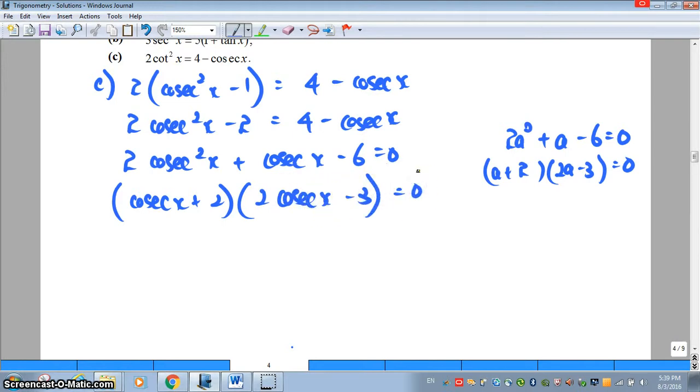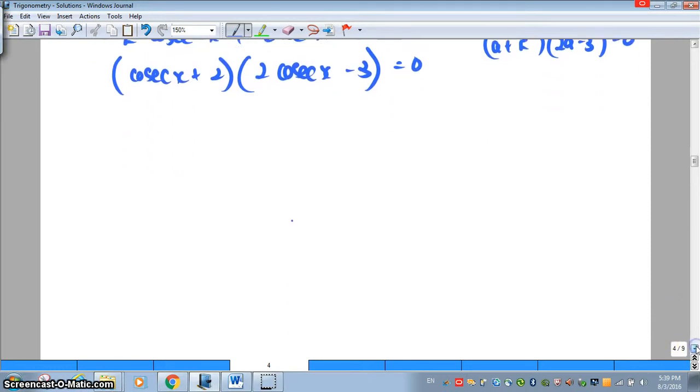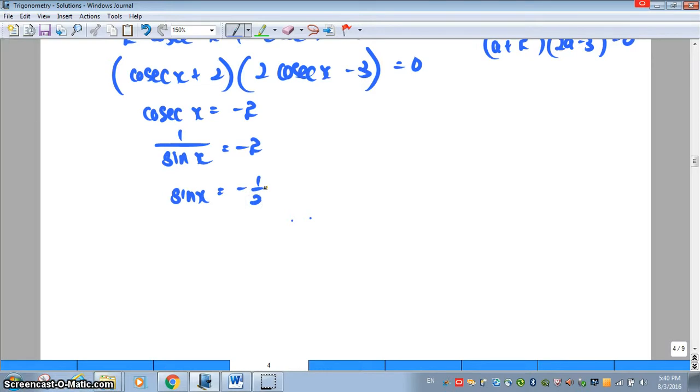Now, with the use of zero product rule, you will be able to actually start to solve this trigo equation. Cosecant x will be equal to negative 2. This means that 1 over sine x is equal to negative 2. As we can see this kind of question earlier on. So sine x in this case will be negative half. Alright, we would need to find out what is the reference angle, which is sine inverse half in this case.